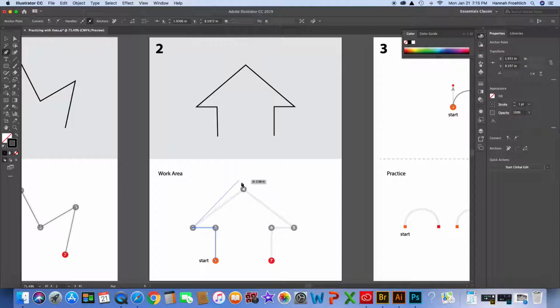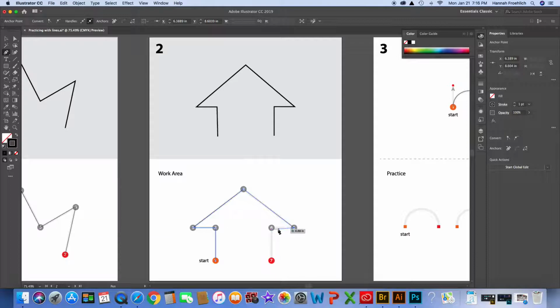So I'm going to let go of my shift key, and that'll bring my line back down. So if I hold my shift key, it puts it up at a 45. I release it, allows me more control. So I go to 4, and then from there, again, you'll notice if I press the shift key, it's a little off. So I don't need to use the shift key on this. It'll be like it was on the crown.